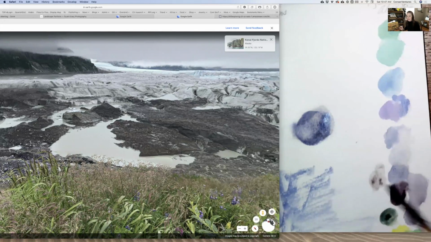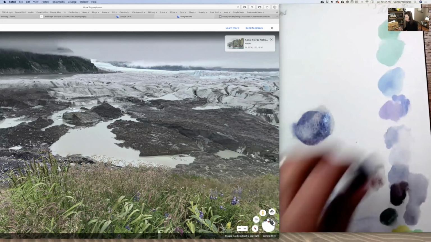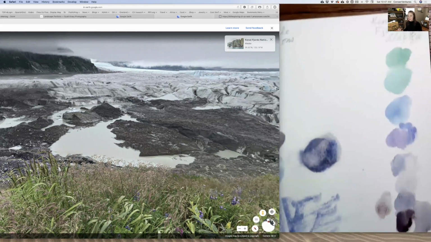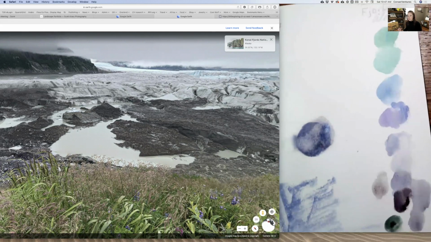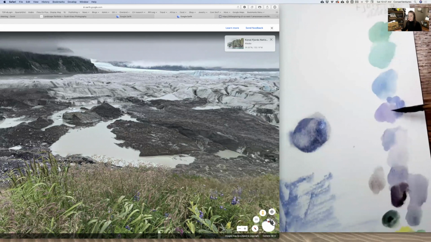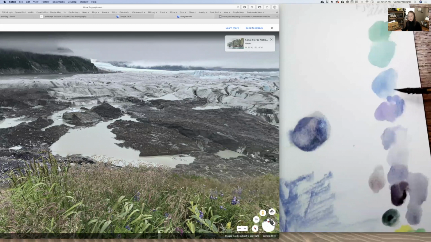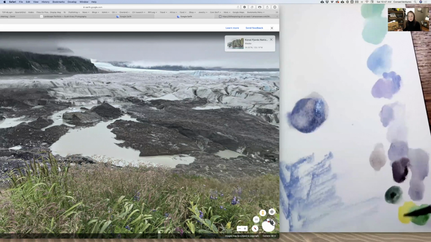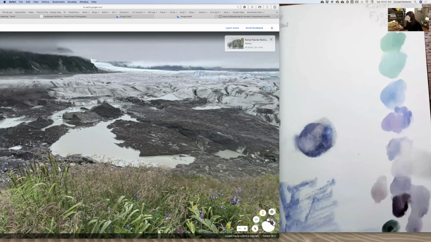Yeah. So that's kind of, I kind of like that colorway there. Everything from the bright turquoise blue. I don't like this green, that's not right, but this is better. To the lupins, to some of the highlights in the glacier, to all this range of browns and grays and reds even. And then our dark, dark greens and our bright greens for the foreground. So that's an Alaska Fjord colorway.